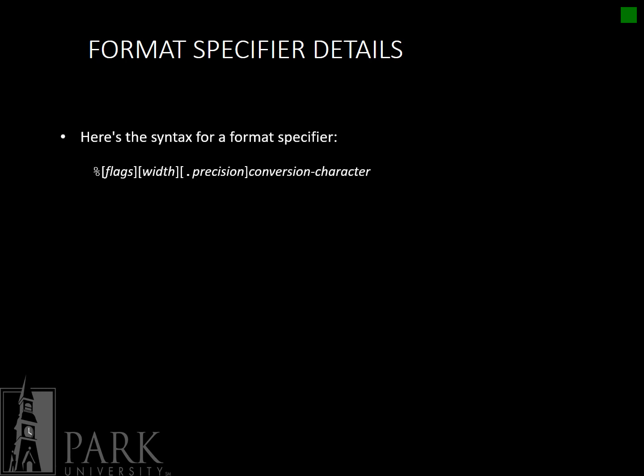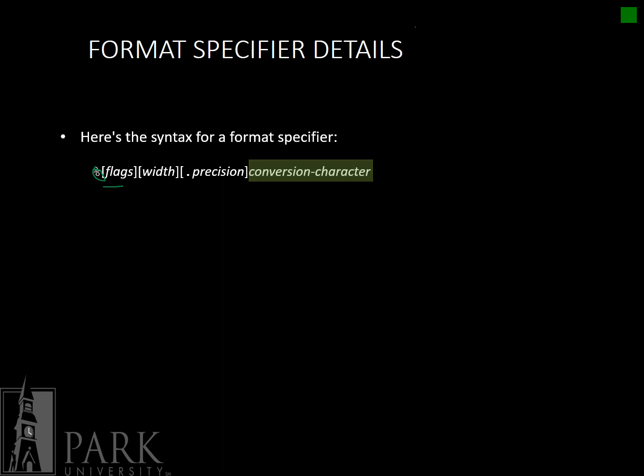So let's break down the individual components of the format specifier. Okay, we have the percent, which is what tells the compiler, hey, I've got a format specifier coming up. Then we have some flags, which can be 0 or more, right? I forgot I had some builds on this slide. So we got the flags, which are 0 or more. Then we have the width of the specifier, which tells us how many characters that the formatted sequence will occupy. We have a precision specifier, which tells us how many digits after the decimal place to fill. And then we have the conversion character, okay?